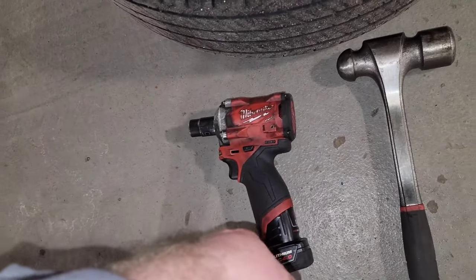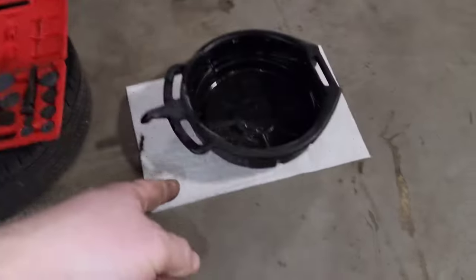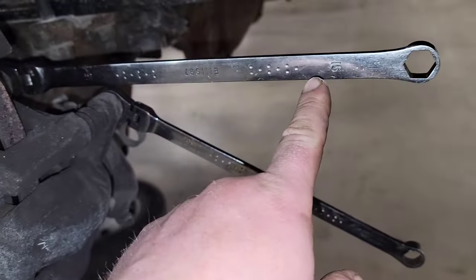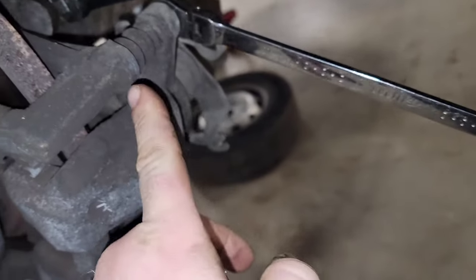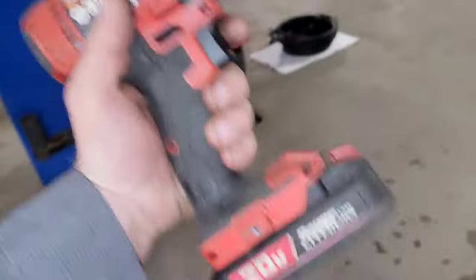I use a 15 millimeter on my impact for the bolts that go through the hub flange. I always have a big hammer — there's a 48 ounce hammer — and a can of brake clean to clean everything off. A couple pieces of pigment with a drain pan because you're going to lose just a tad bit of oil. I use a 15 millimeter ratcheting wrench for my caliper bracket and then a 13 millimeter ratcheting wrench for my caliper slide pin bolts. I also use a drill with a brush to clean off any areas where guide pins and stuff may need to go.